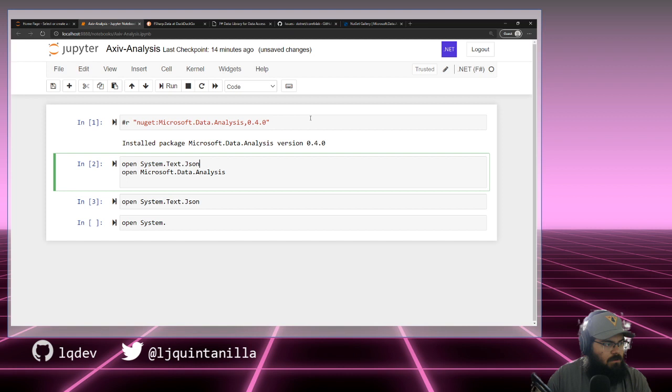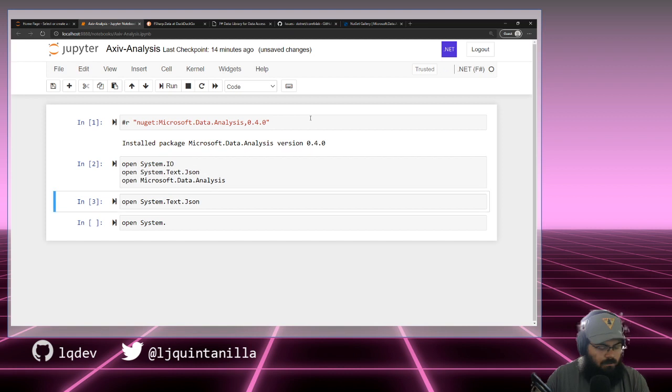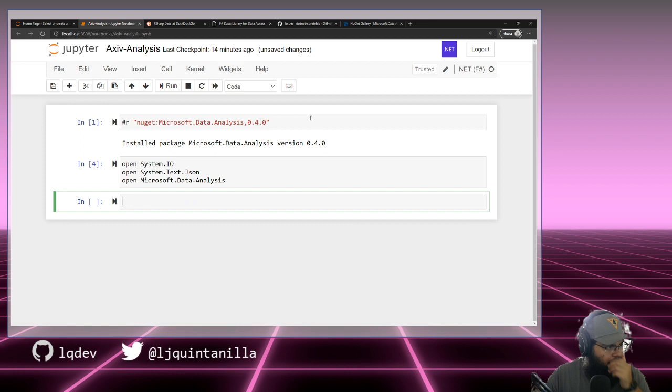Okay, so what I'm gonna try to do here is load the file and then create an IEnumerable, convert each of the columns into a data frame column, and then load it into a data frame. It's not ideal, but let's see if we can do that.